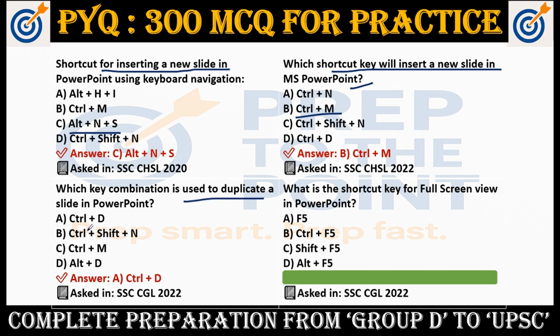Control D for duplicate. A correction: for inserting a new slide in PowerPoint using keyboard navigation, it is Control M, not Alt NS. And for duplicate, Control D.